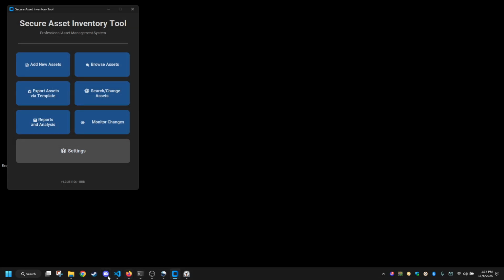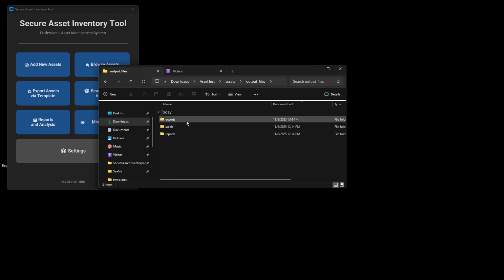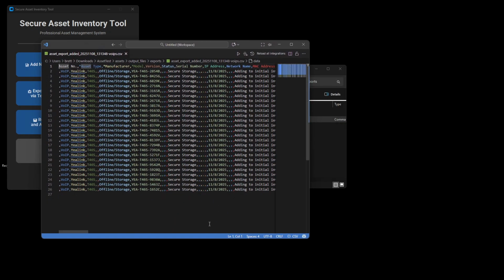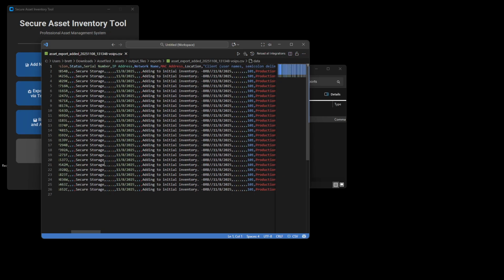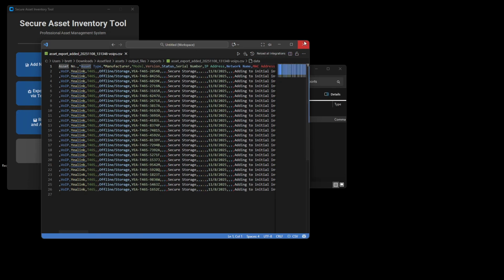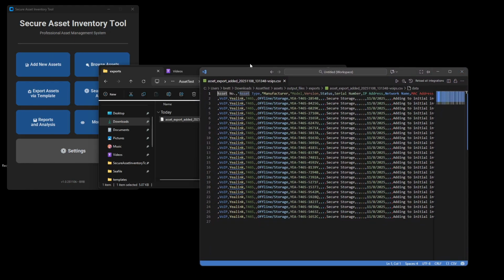Now, if we were to pull that up and drill into the assets and output files, exports, we can see where it's made my CSV, and see that it's made a CSV with those phones exported just according to that template that can easily be transported between networks, between computer systems, whatever you need to do.